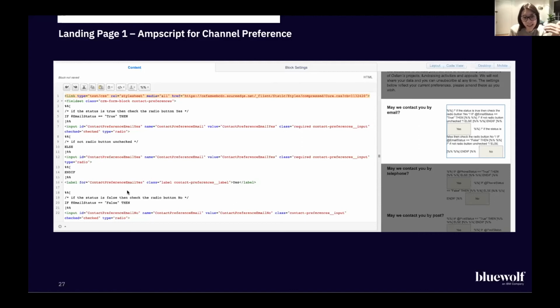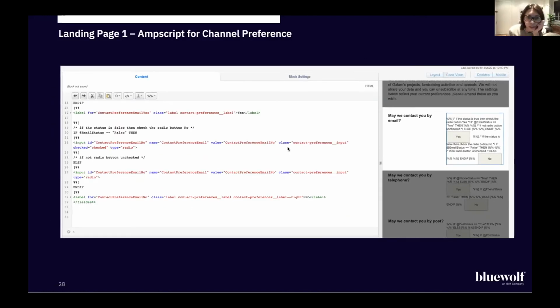And then in the same way, we'll do the same thing for the no option. So here you will have, if the email status is false, and we were retrieving that in the previous part of the script, then checked no. So every time someone changes their preferences, these two values are passed according to the if statement.